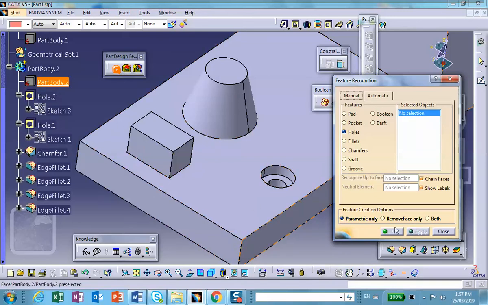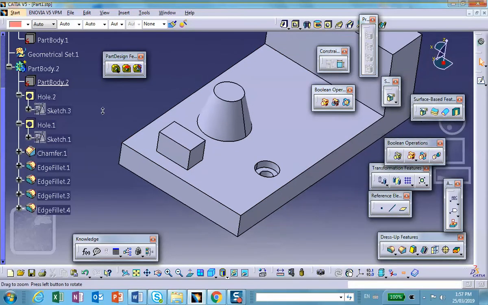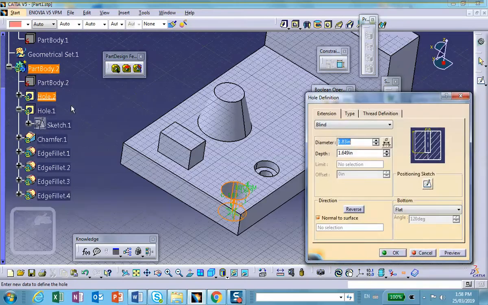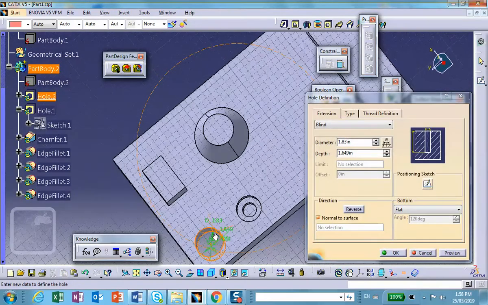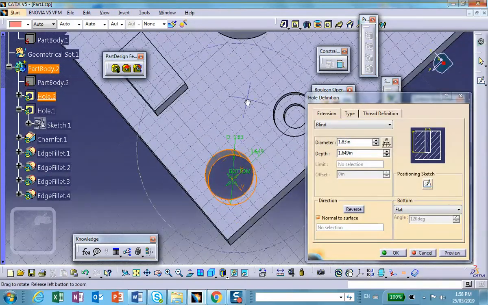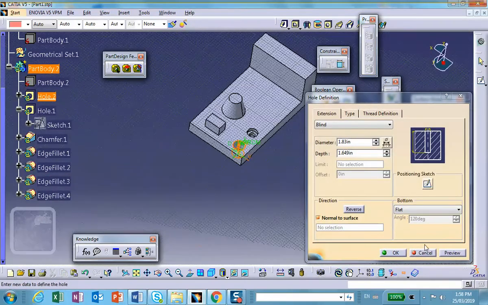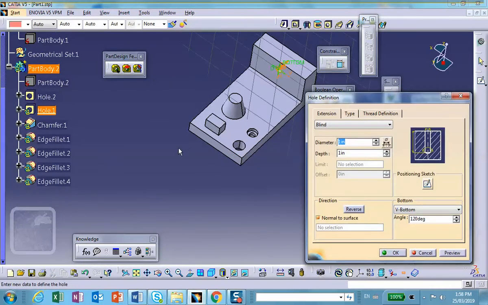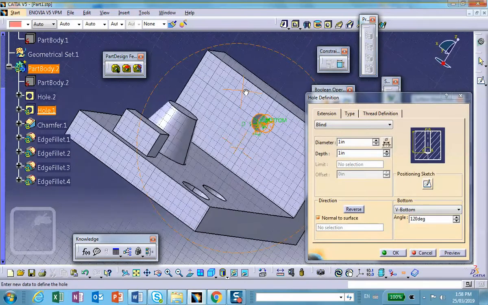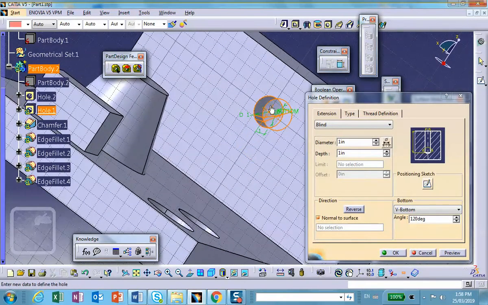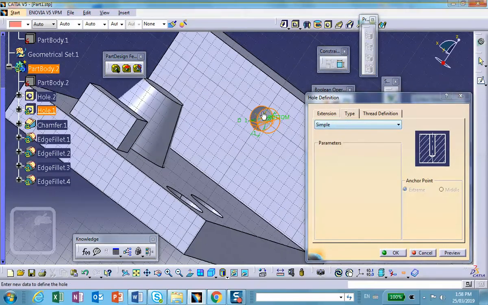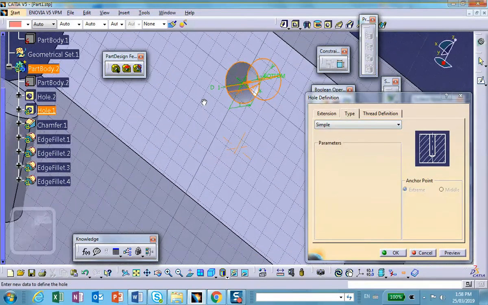If you go to this guy, this hole, this was all the way through. We can, yeah, this was all the way through, and this other one had the diameter 1 and depth of 1, and the type of it was actually, right now it is simple. Right now it is, no, it's not simple.